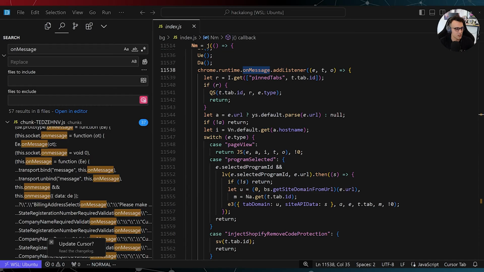You mean the message passing stuff, like send message and stuff like that? Yeah, because that's not actually post message. It's a separate API. Yeah. So what I'm going to do is set a conditional breakpoint that just logs it. Oh, so you should use a log point. Well, yeah, that is what I meant. That's not what I did, but that was what I meant.